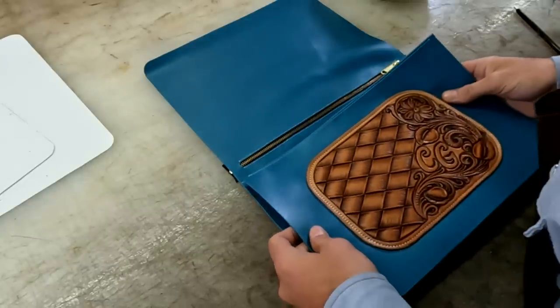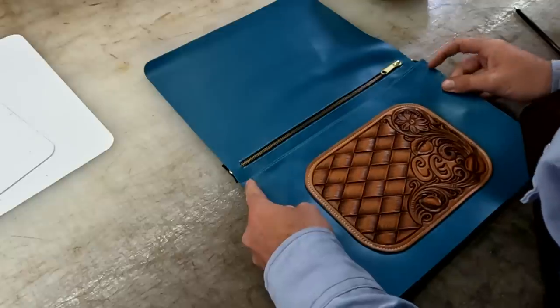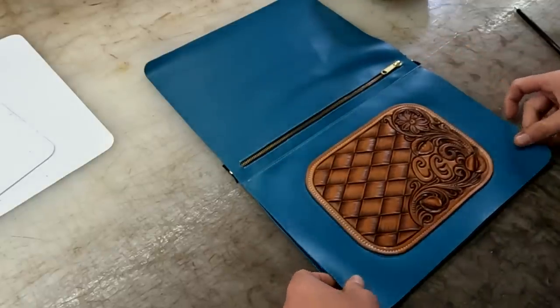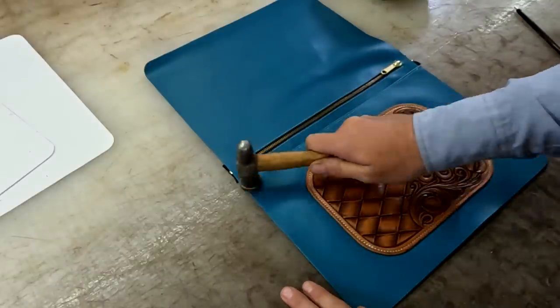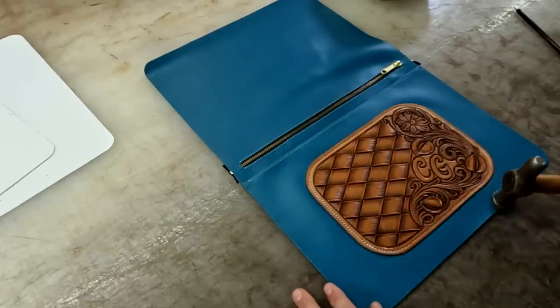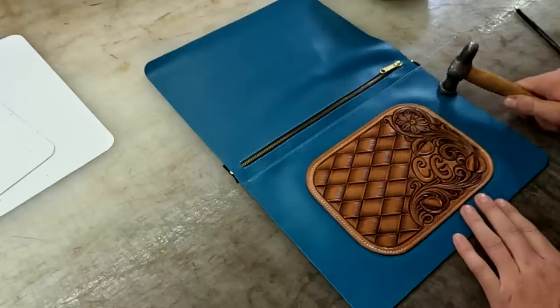Now our glue's had a chance to dry. Line up, start at the top, and line up on your marks. And then get that, because you know that's gonna be square, and then you can kind of work your way and just let it lay down. Try not to pull or push it too much and get it where it lays down nice and flat. Then we'll tap that around there, and then we'll do the same to the body and fold this thing completely in half.